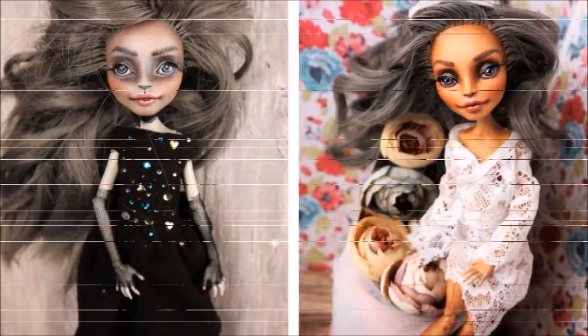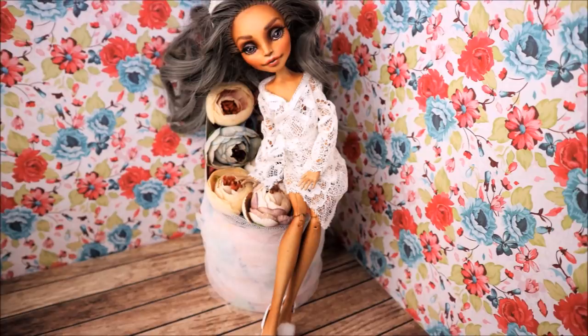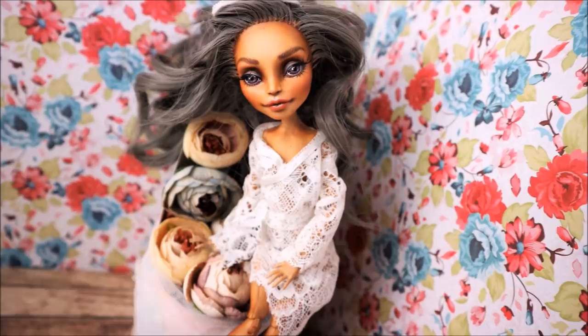Now it's time to see the end result. This is my old and new versions of the doll. And this is the original Rochelle Goyle doll next to my repaint. Which one of the three do you like most of all? I'm personally very happy with this repaint. To me she looks like a supermodel in the morning in her luxury hotel room surrounded by flowers and other pretty things.